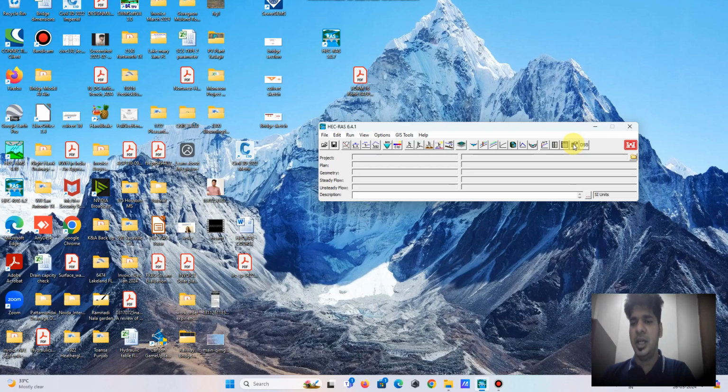Okay, and if you want to know whether there are any errors in the cross sections, or warnings or notes, you can observe them from here. Once you run the model, these features are applicable. And finally DSS. Once you run the model, the results will be saved in .dss format.